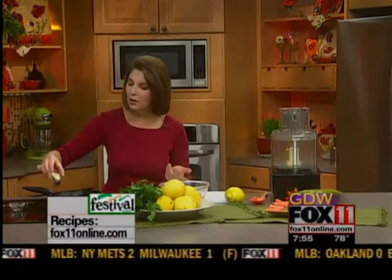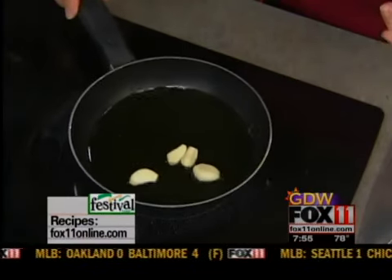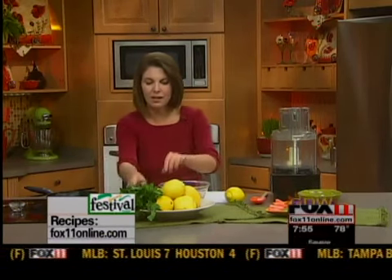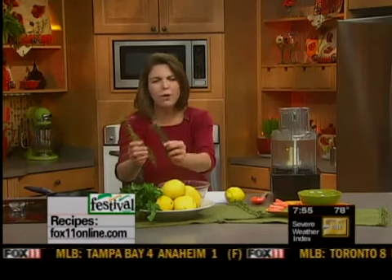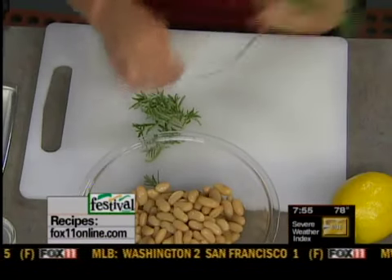So I'm starting with about four cloves of garlic, and I just want to get that in the oil and cook it for about a minute or so, just to really bring out the flavor from that garlic. Now while that's hanging out doing its thing, I want to take some fresh rosemary. Because there are very few ingredients in this recipe, fresh rosemary is really best, and you can pick it up right at Festival, just right in the produce section.